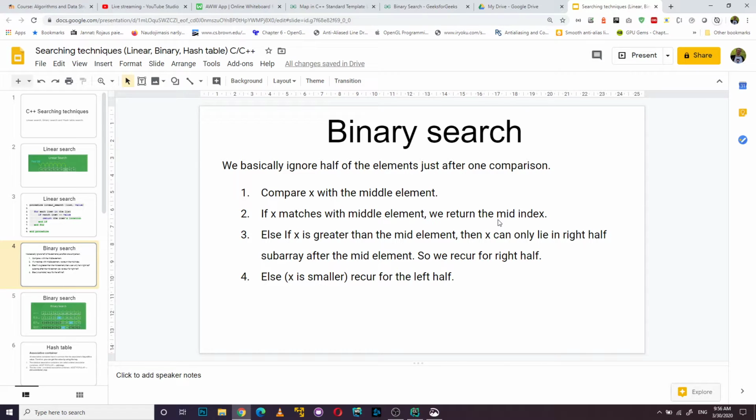For example, in the best case, using the big O notation or time complexity, we're able to get constant time if the middle element matches the search key. Else, if X is greater, we go to the right, and so on.